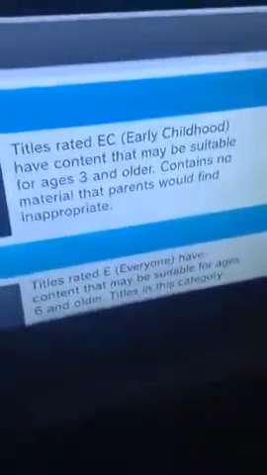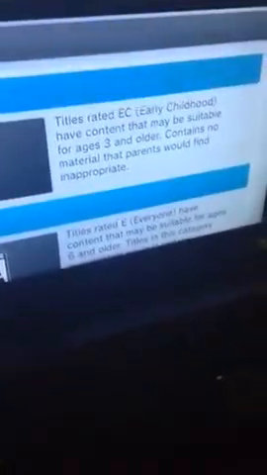The tips of it are displayed on the TV screen. I'll show you. Early childhood. Titles rated early childhood have content that may be suitable for ages 3 and older. It does not contain any material that parents would find inappropriate.